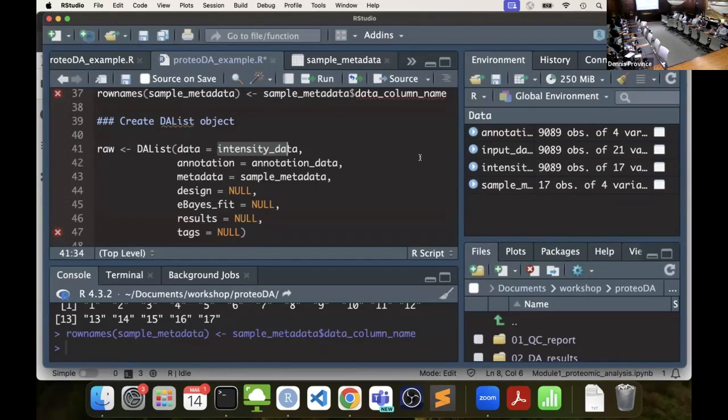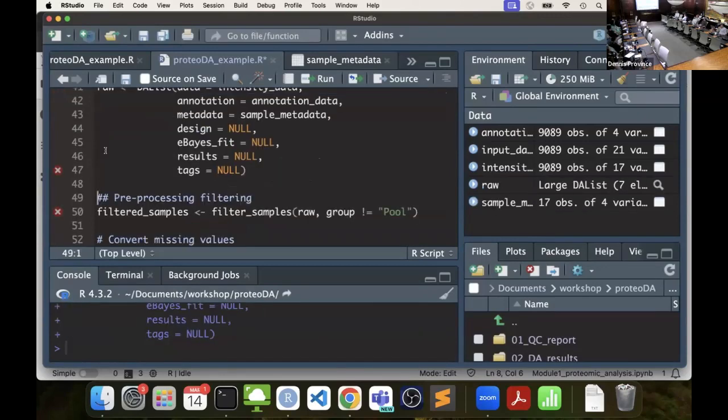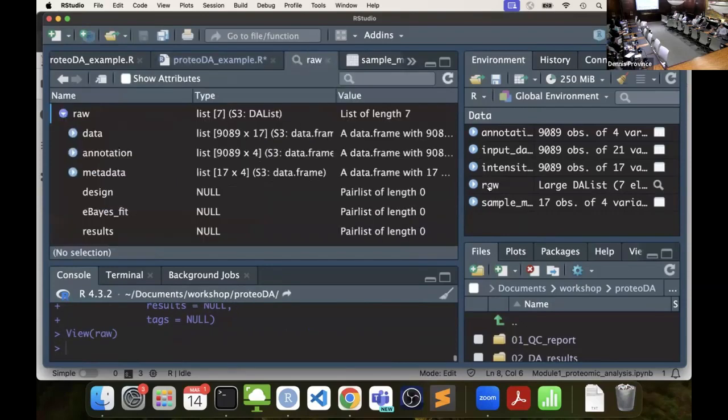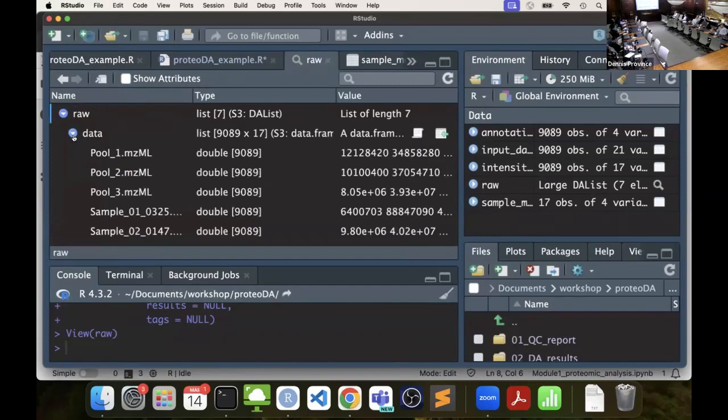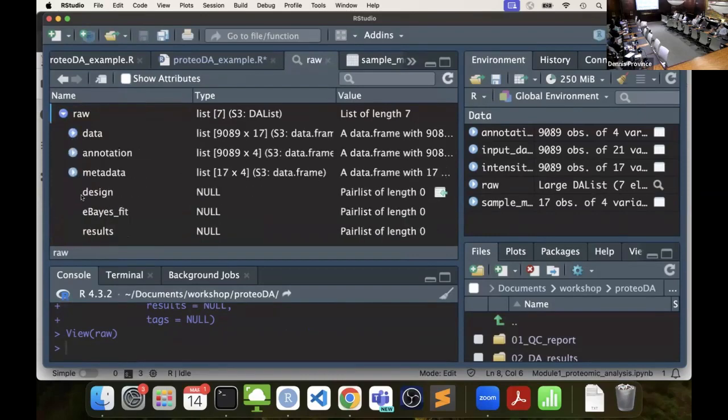So those things are going to feed into those tables, and we're going to create our first DA list. Like I say, if you have an error in your file somewhere, you're probably going to get a red message down there on the bottom, and then we'll have to kind of figure out what it's complaining about. So right now I've got everything into my DA list. So instead of the individual files, we now have this object. And this object now takes all 3 of that piece of data and adds a list of a list and a list. And we have 3 null categories here, and that's all going to get filled in as it goes through the functions.